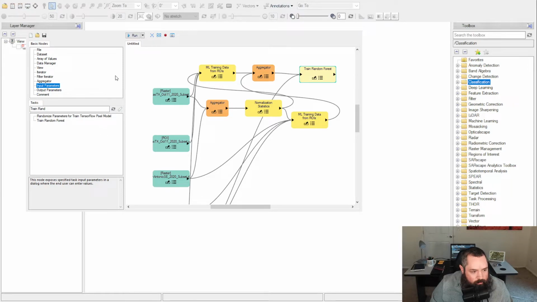I have ENVI Deep Learning tutorial data, and then in Supervised, we need to call this tutorial.model. I'm going to call it something else. I'm going to call this Supervised_random_forest.model. Okay, and hit save. So now our little tab at the very top has been updated and it says Supervised random forest.